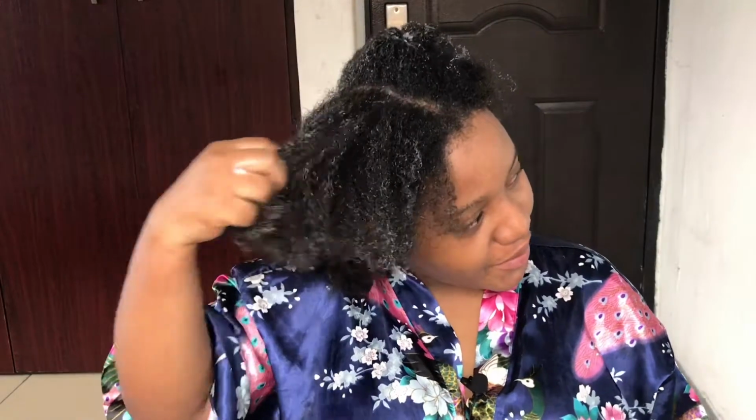But I mean, you have to squeeze. I can't find the other ounces or sizes. I couldn't find the other sizes online. This was the only size. I don't know why they feel like people will want more of this, and it's not the company, it's the Nigerian natural hair market. By the way, if you know where I can get the bigger size of this, kindly leave it in the comment section for me. I really appreciate that. Thank you.